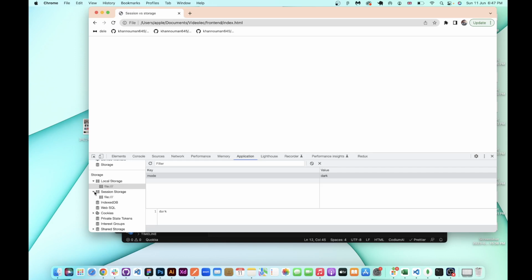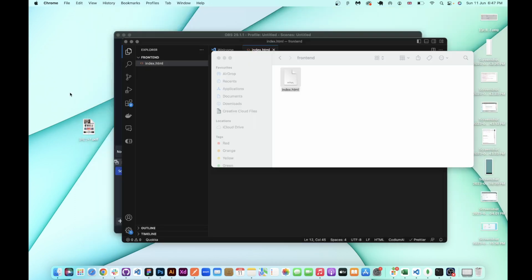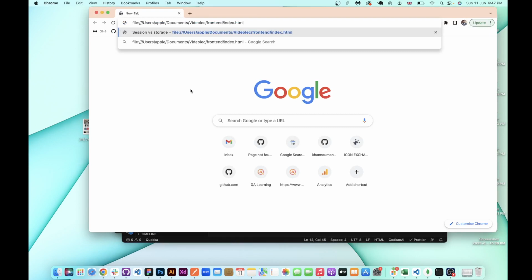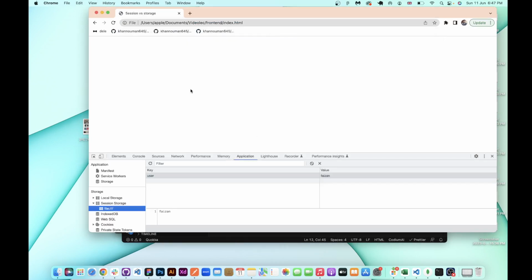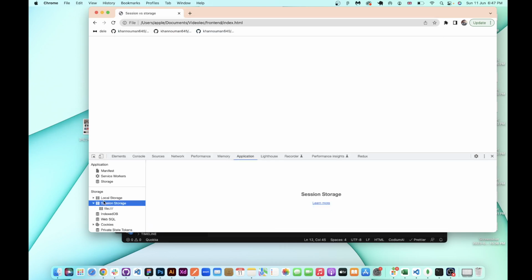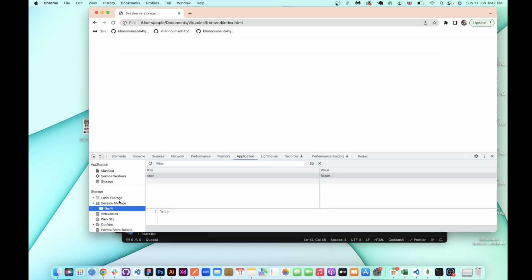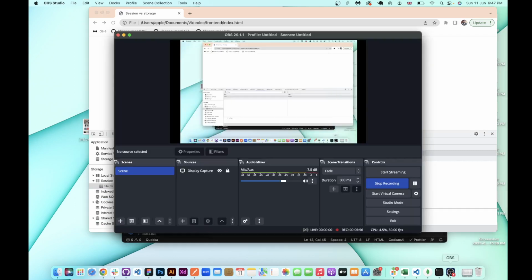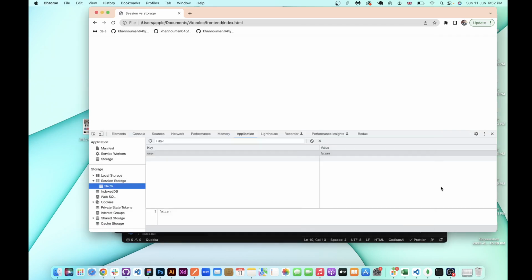So go to the session storage and go to the file. You will see that I have a user key and the value Faizan. Now what I'm gonna do is close that browser and open that browser again, hit that URL and go to the inspect element. Now you can see that in my session storage it's still showing me the value, so basically it will still show that session storage is set there.